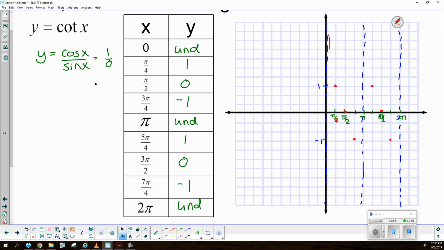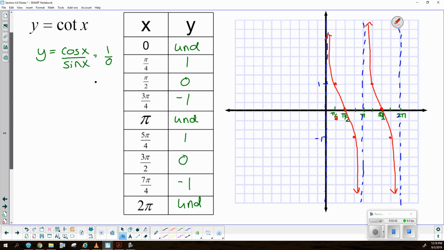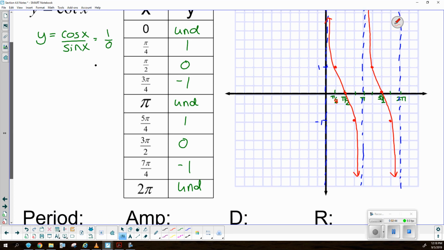And if we look, cotan is the reciprocal of tangent, so it should really be doing the opposite of what tangent was doing. If you remember when we talked about reciprocals, the reciprocal function did the opposite of what the original function was doing. Okay, so here we have 2 periods of cotangent.